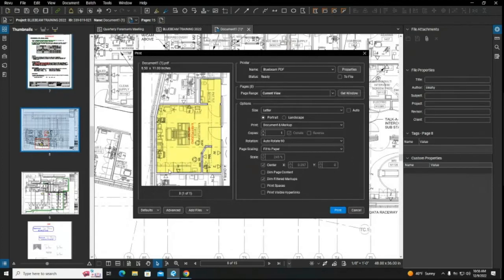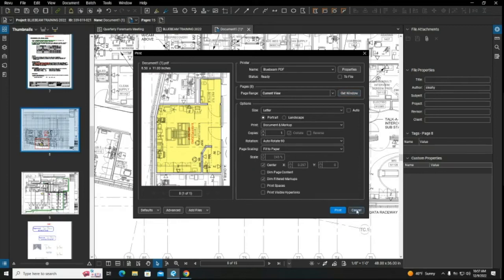Was that another class? I'm sorry, they're all starting to blend together now. Did we even go over that? That's why we're in class. Okay, sorry, I thought I went over that last time. That was the print. I thought, didn't I go over that? No? Oh, I did, I just didn't know the Get Window. Get Window, yeah, a lot of foremen really like the Get Window one. It really makes things, yeah.